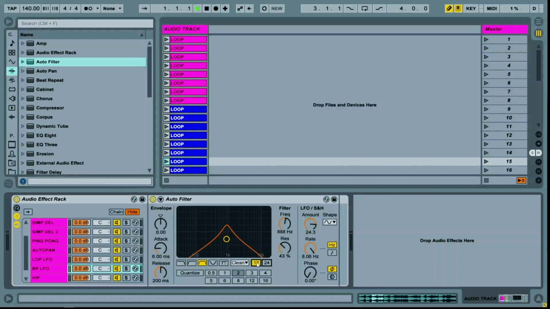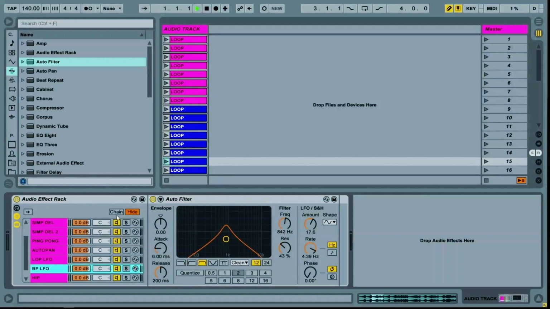I'll have the 12 decibels per octave, and I'll just change the rate slightly and the amount down. With the high pass, maybe I'll have more extreme resonance, and then less movement, different LFO shape. Let's try the sample and hold. And yeah, a rate of about 6 Hertz.